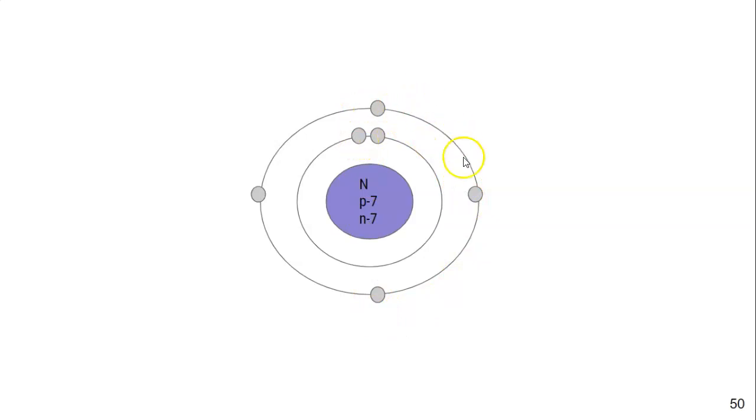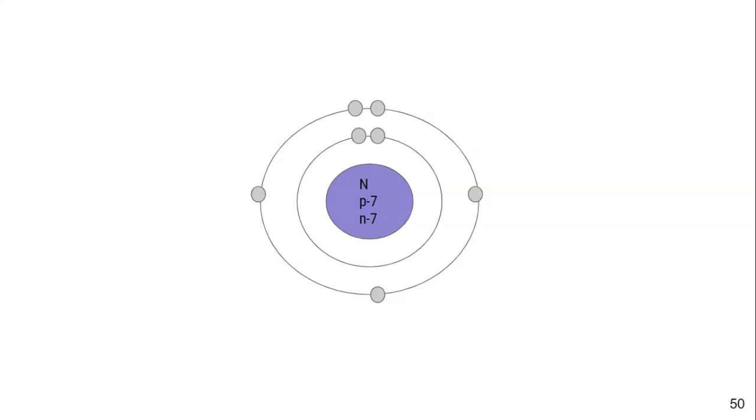Now, right now, I only have 6 electrons. 1, 2, 3, 4, 5, 6, but I should have 7. So the 7th one is going to make a pair right there. And you would do that all the way around if we needed to add more electrons. So this is a Bohr diagram for nitrogen.